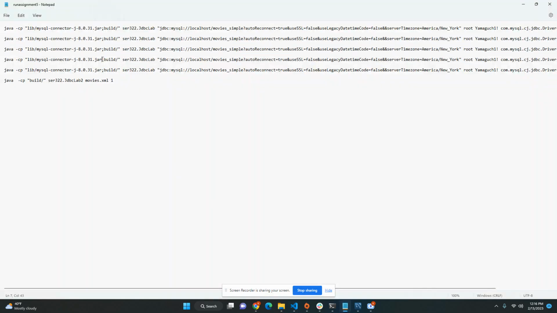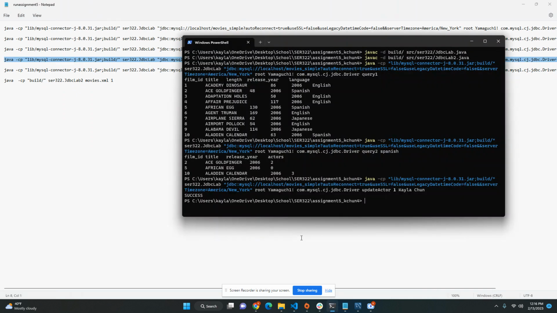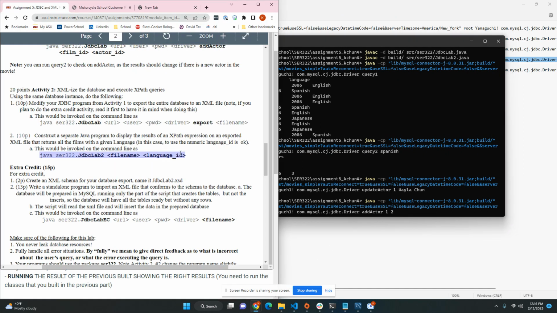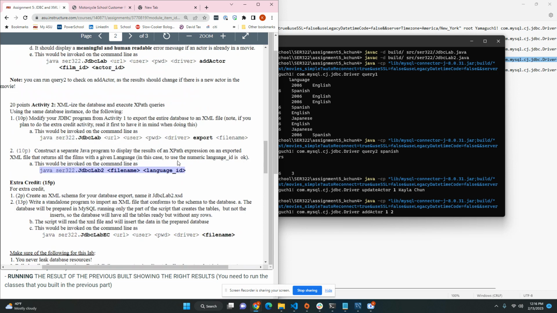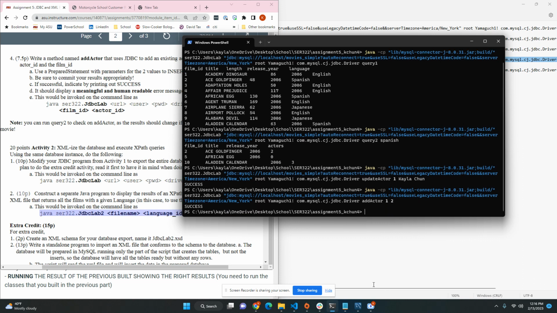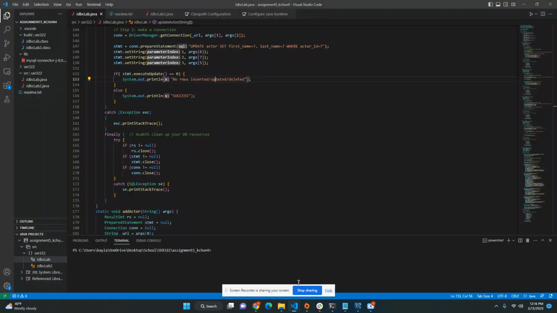All right, okay, so the fourth one. In this case, we would add actor. I believe add actor takes film ID and actor ID. Okay, so film ID of 1 and actor ID of 2. So it added that actor into the film.